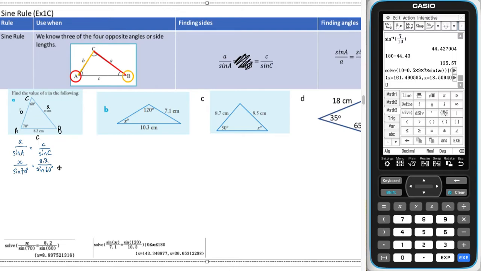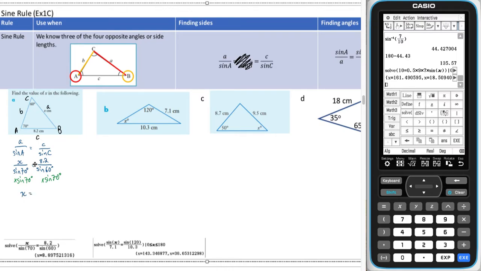So we've got x divided by sine 70, we need to get x by itself. The opposite of dividing by sine 70 is multiplying by sine 70. What you do to one side, you do to the other. And so we get this, it's getting a rather beastly equation here. Sine 60 degrees times sine 70 degrees.